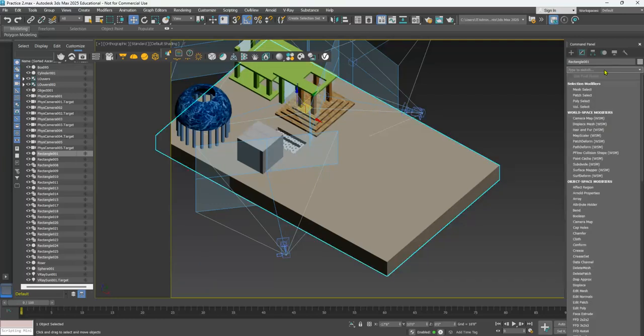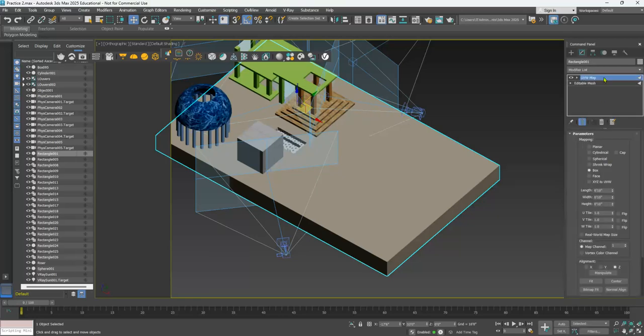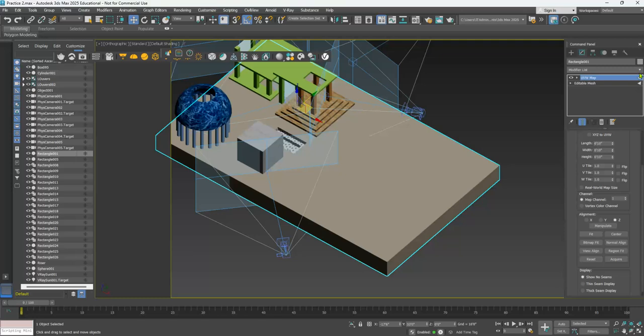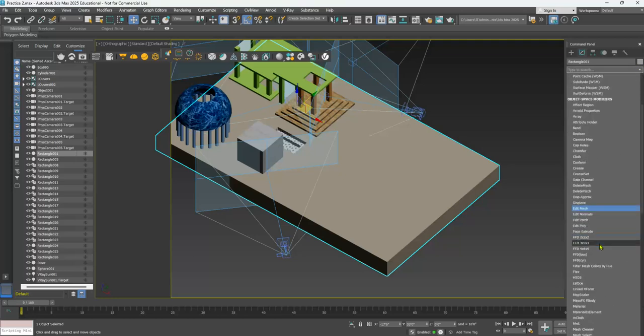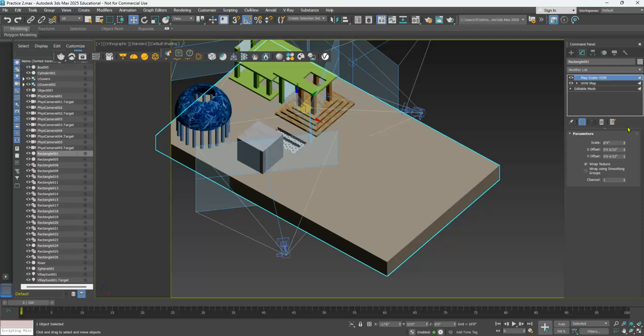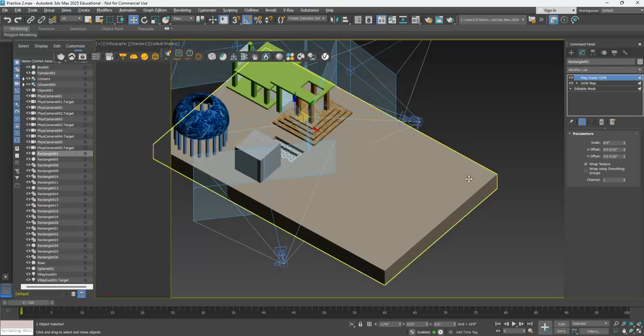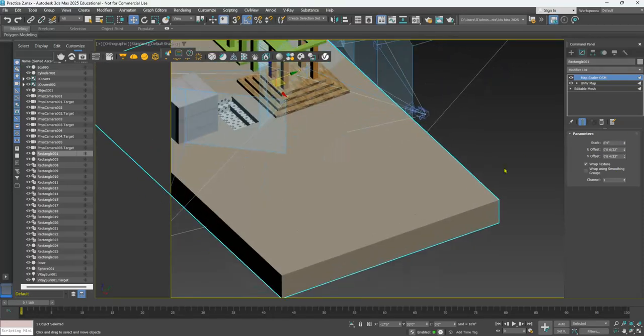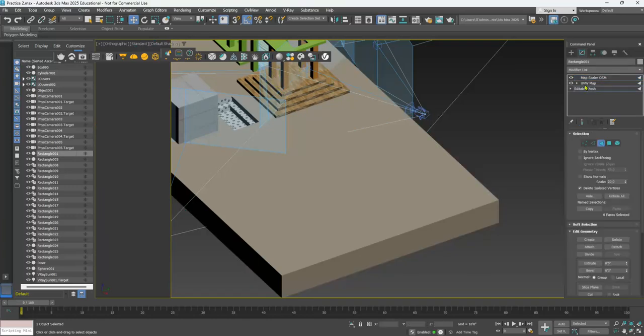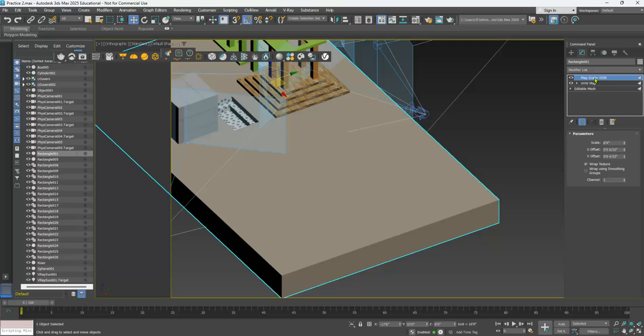We'll do map scaler. And now it's not working.